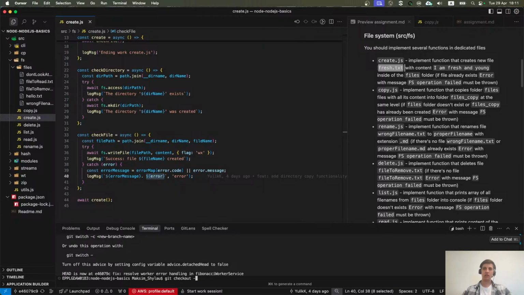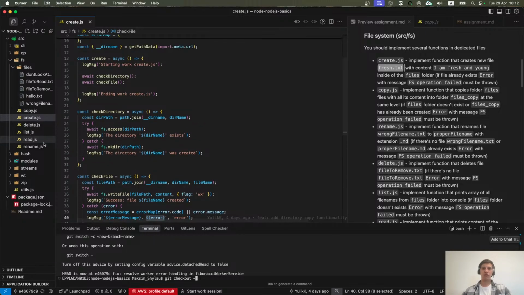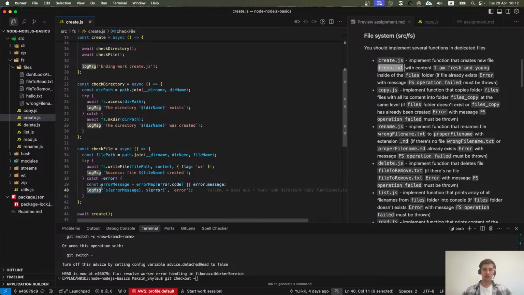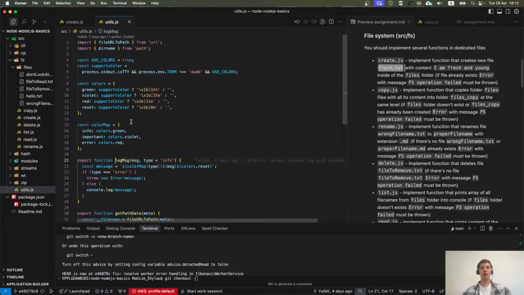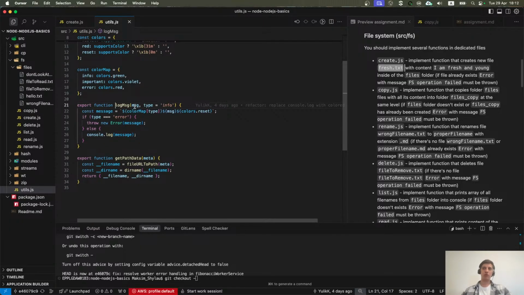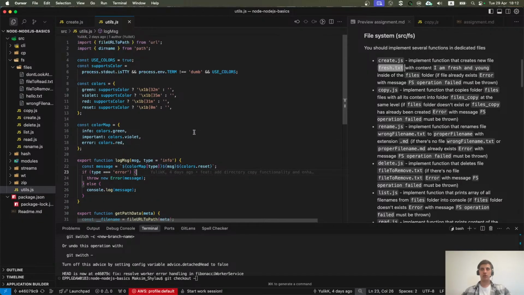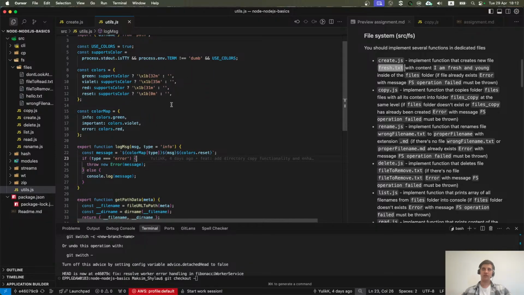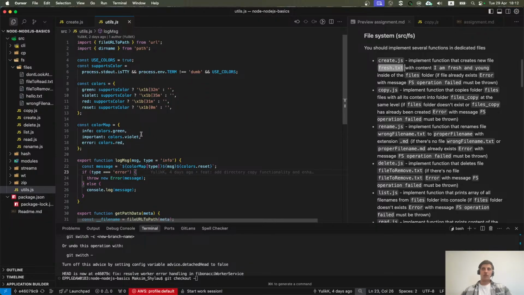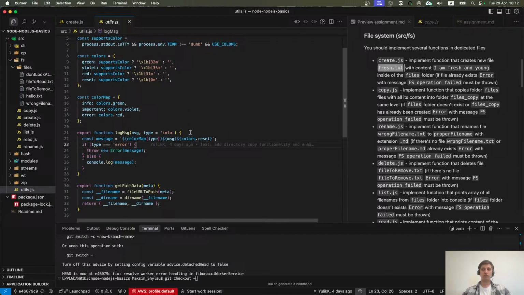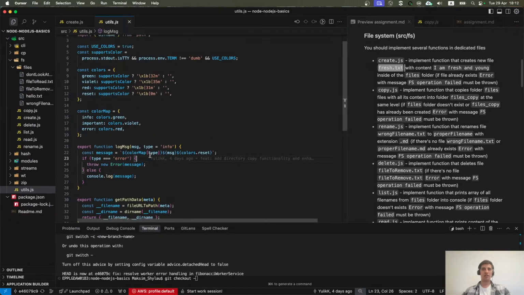So, first of all, let's take a look at the implementation of the original log message function, and then we will switch to the updated implementation. What the log message function does is it accepts a message and message type, and according to message type, we have a lot of stuff to beautify things, to have a pretty CLI output, but it has another functionality.